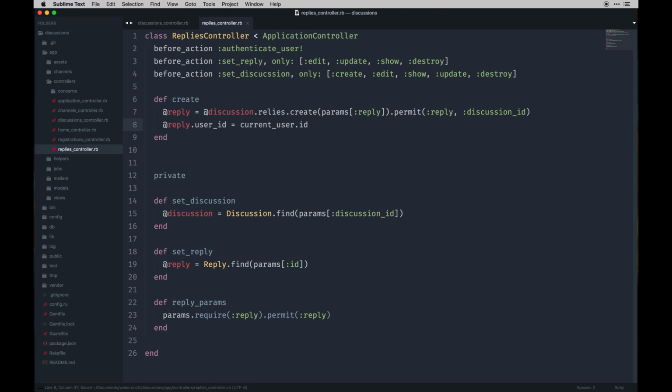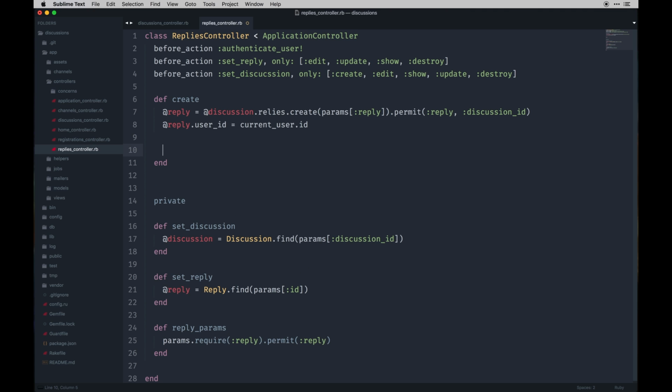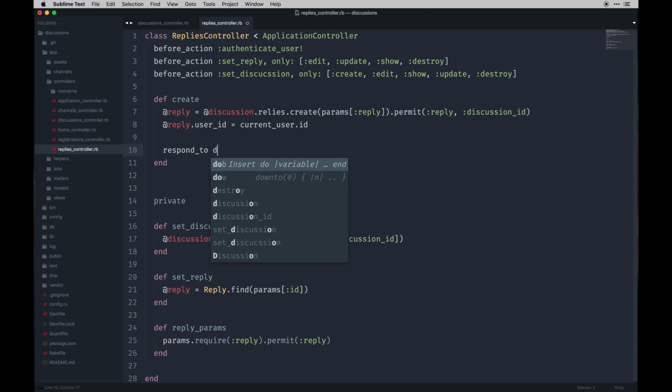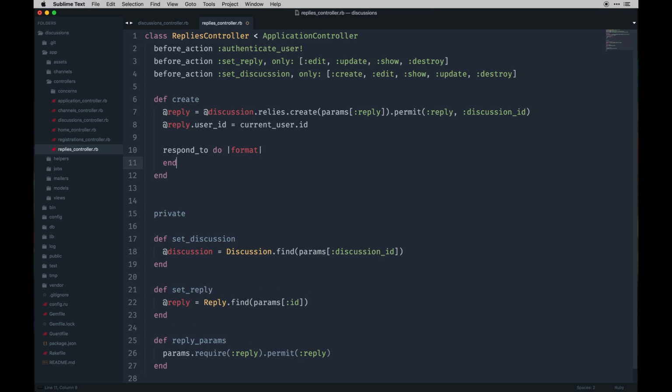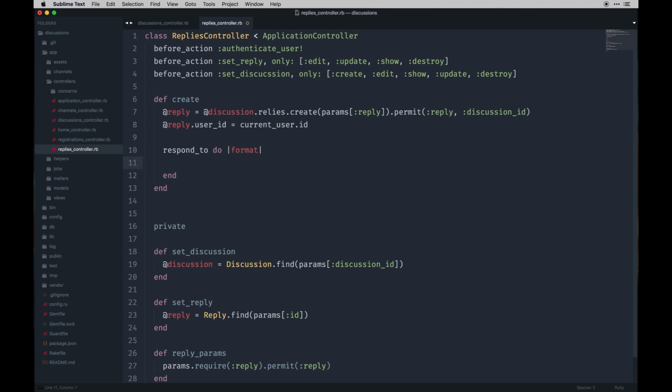Makes sense, hopefully. That's probably one of the more complicated parts of the app right there. So don't worry if it's not 100% clear. You're trying to think of a blog comment. So you're trying to create a new record within another record inside that model. And it's just kind of doing things a little backwards, but it works.